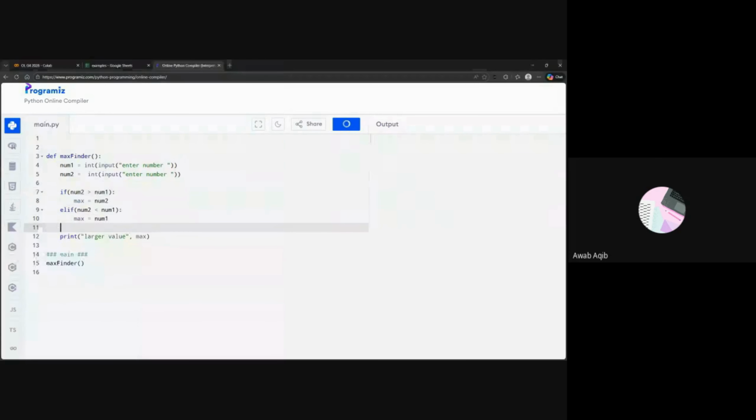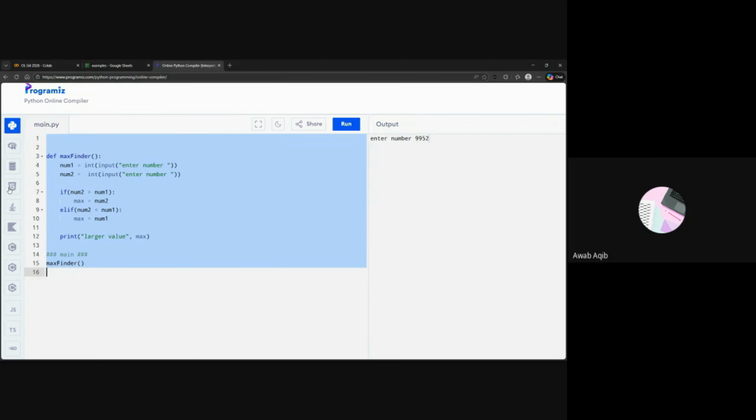It's taking too much time. Right, so I'll input 99 and then 52.